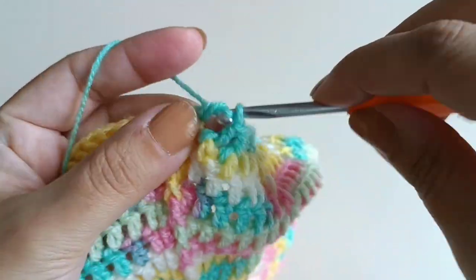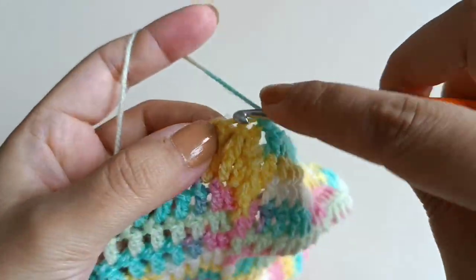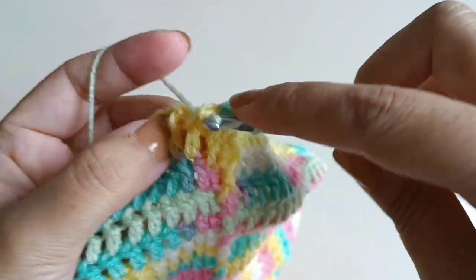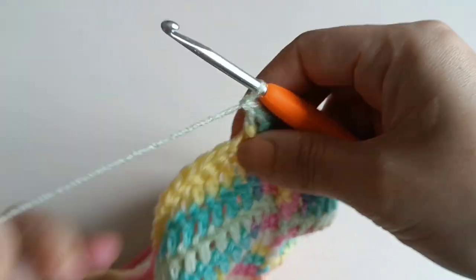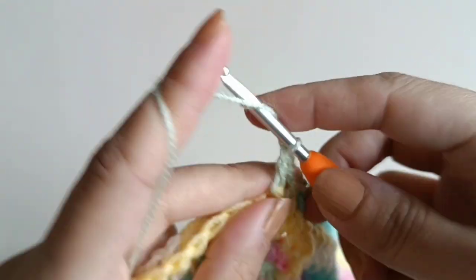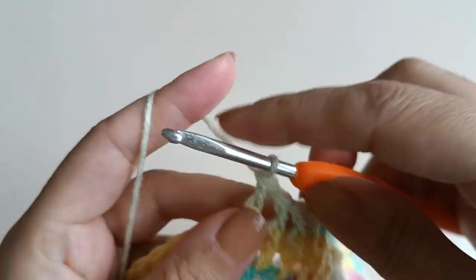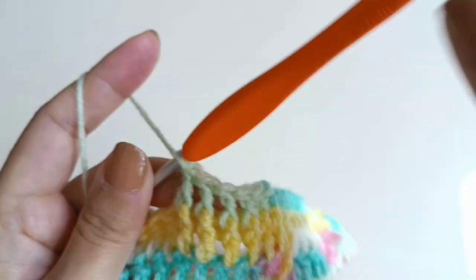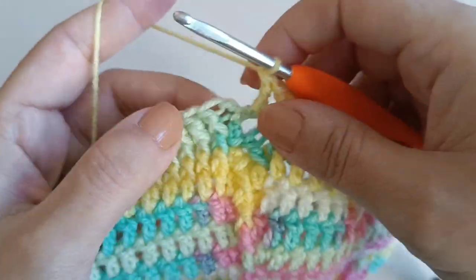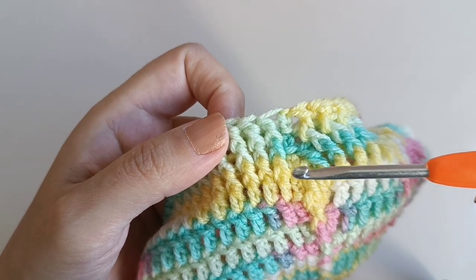one double crochet in last stitch, go to first chain, slip stitch, make 1, 2 chains and make one double crochet in one stitch. Take a stitch on your hook and crochet. One double crochet in last stitch and a slip stitch. Crochet this stitch 1, 2, 3, 4 rows.